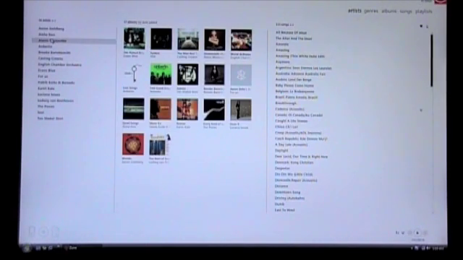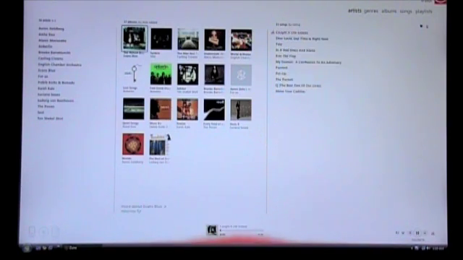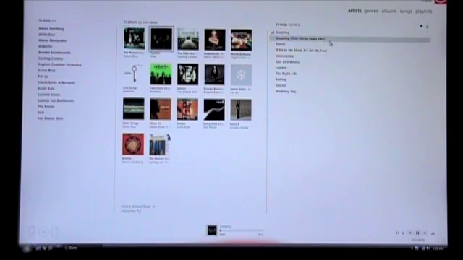On your left, you have your albums, or your album artists, rather, and on the right, you have all your songs. If we go into one of these albums, it'll just play it if you double-click it. On the right, you can change your song, just simply double-click it, like just about anything else. Now, I'll use Seal for this demonstration because it shows you some of the graphic things it does.